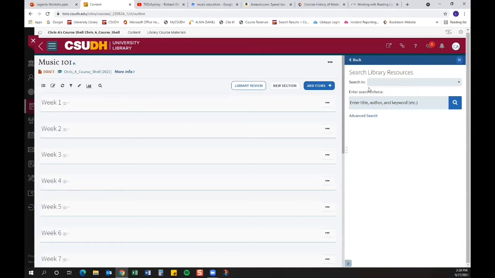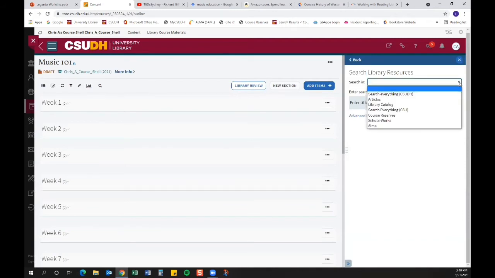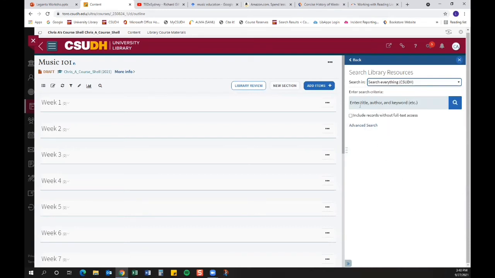All right, so this opens up what I'd like to think of as a mini version of the library's website. So you no longer have to search within our website itself. You can just search for materials from within library course materials now. But when you do, I would advise that you click on this drop-down button and make sure that you're searching for things that are only owned by CSUDH. Okay, and when you're ready, go ahead and type in either the subject of a book that you're looking for, or you can type in a title if you know that as well.